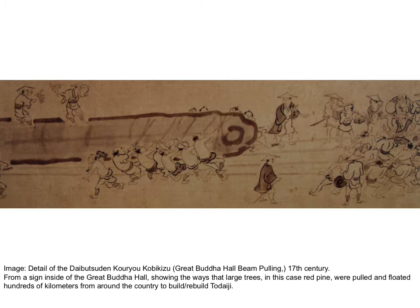From this image, you can see the monumental scale of the timber that was needed to create Todaiji. Again, we're looking at cypress trees, which grow up to 120 feet tall, 12 stories. They're very straight, they have a tight grain, and they split easily into long beams. They're also resistant to rot. This made them an ideal material for most of the temples we've just looked at. So this would be the Buddhist temple to end all Buddhist temples. That was the thought when it was constructed, and certainly I think it's succeeded.